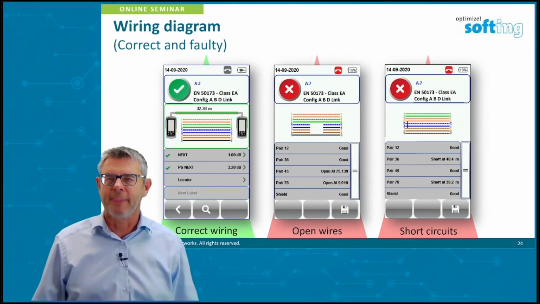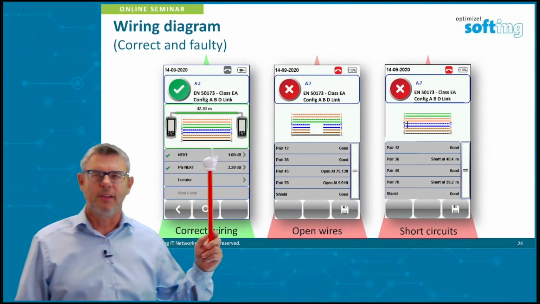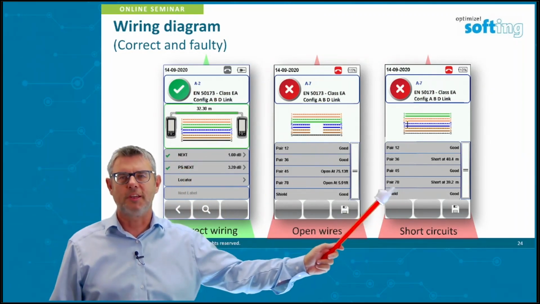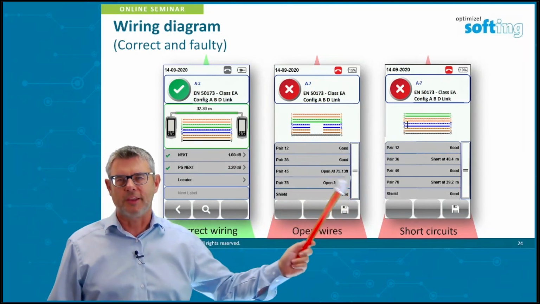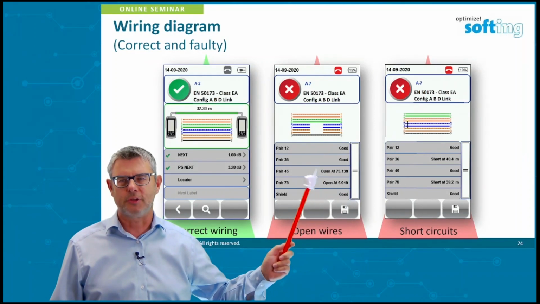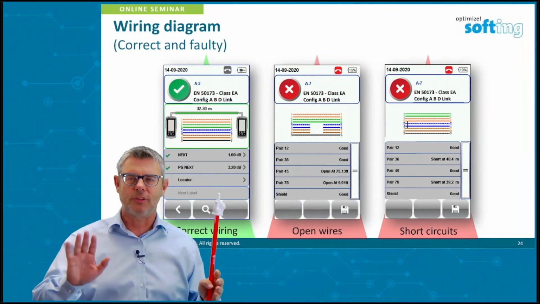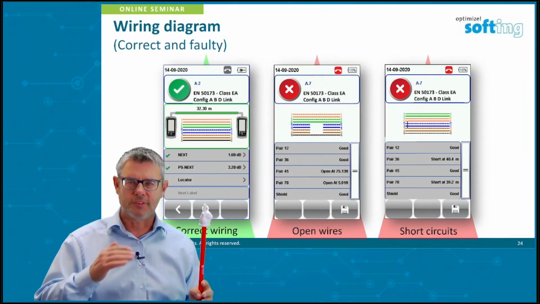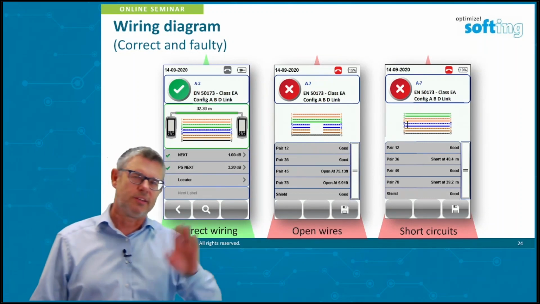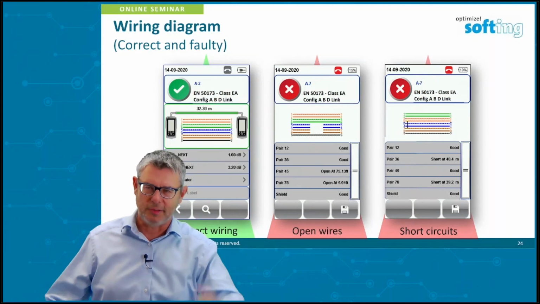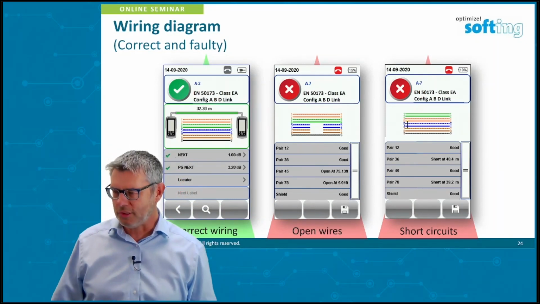We see that later on. If the wire map is not right, the instrument stops at the wire map measurement, and here we see a few samples of wire map faults. Here you got the situation of open cables. Here you got the situation of shorted cables. You get an indication where the location of the fault is. As we have two identical instruments, you get information from each side you're looking into the cable. So if it's on one end, the one instrument will say it's at my end, 0 meters, and the other instrument will say it's on the opposite end, maybe 50 meters or something like that. So this is sensitive to the instrument which is looking into the cabling.